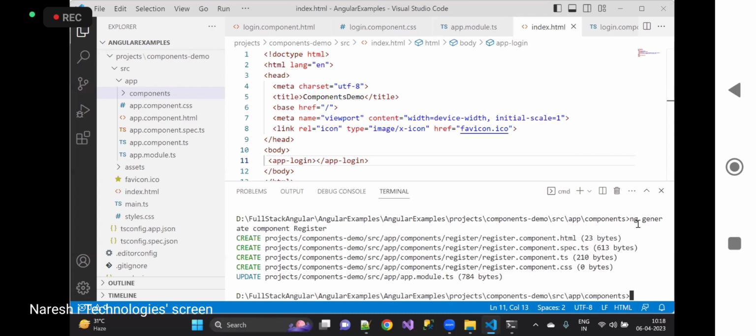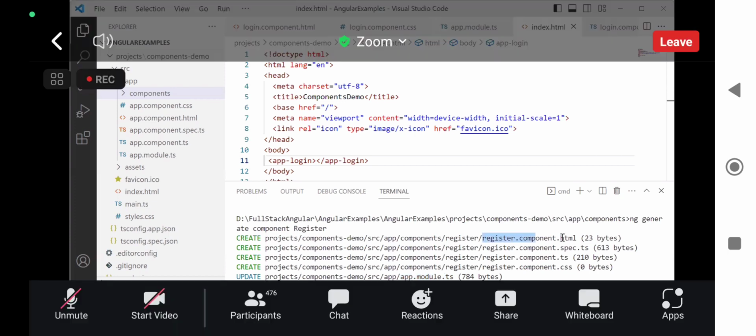Now you can see what happened. It creates a total of 4 files and also updates the app module file as well. What are the 4 files here? What is the first file? Tell me everyone. It is the HTML file. Second file is what? spec.ts.